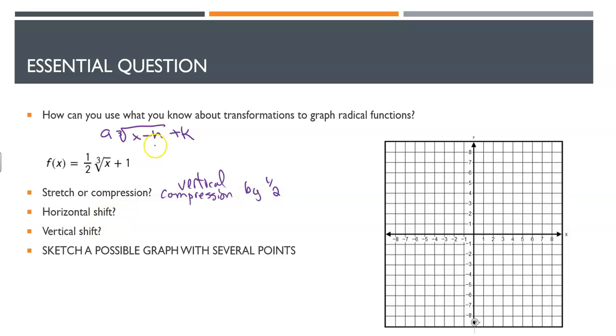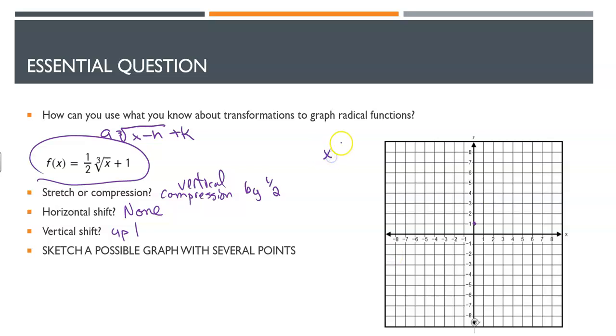What about the horizontal shift? Is it going left or right? Well, there's nothing there after the x, so there's none there. The vertical shift is whatever the k is, so that goes up 1. And so we want to know what the graph would look like on here. And here's my function. I do know that 0, 1 is going to be important. This is a cubic root, so this would be my point of symmetry. I do know it's going to be compressed a little bit, so I'm just going to put some numbers in here and see what happens.